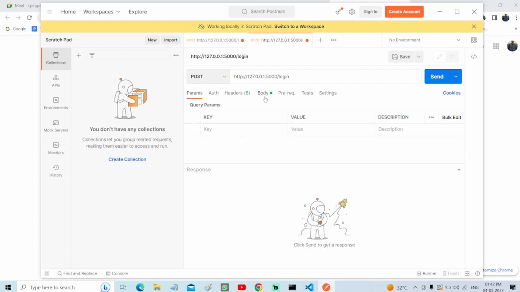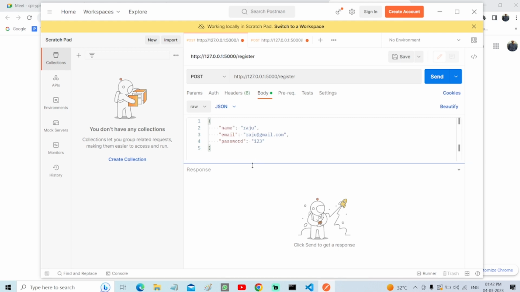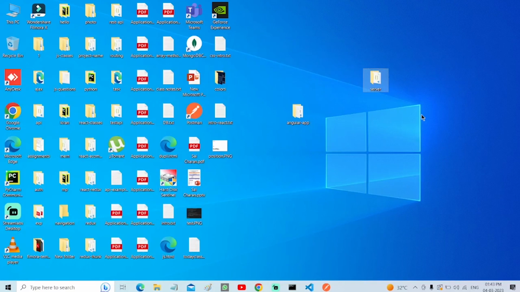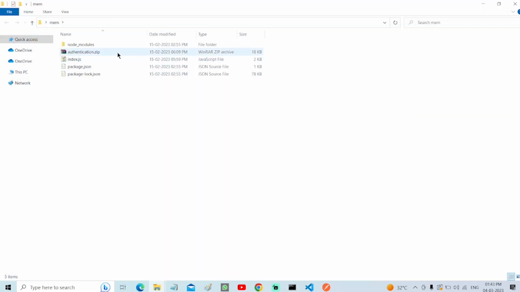Okay, so remember, it's not doing anything, it's just testing your APIs. So maybe I created my APIs. I created an API using Node.js. Okay, I'll just show you. This is for the authentication aspect.